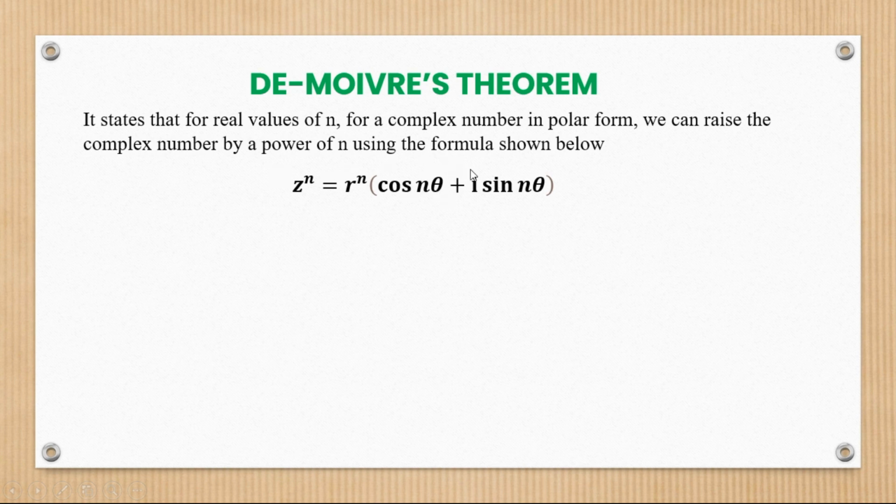But alright, let's see how we come up with De Moivre's theorem. What I'm going to be showing you is two different ways you can express it. In one of the ways there will be an r, and in the other there will be no r, but they're basically the same thing. So let's see how we come up with De Moivre's theorem.